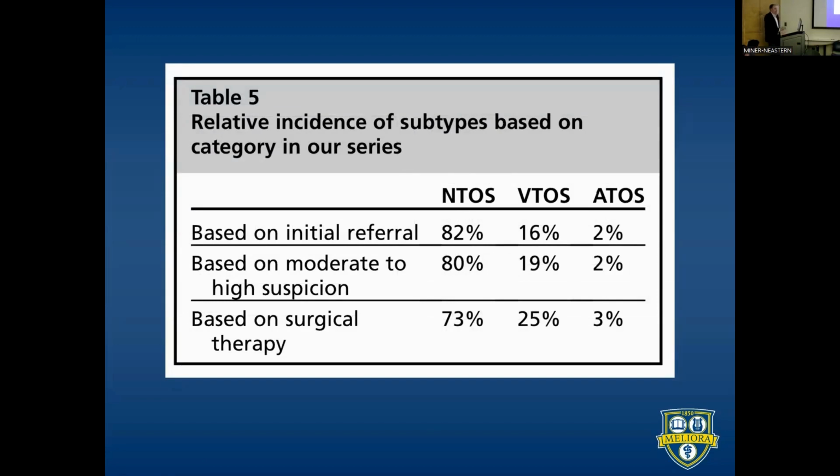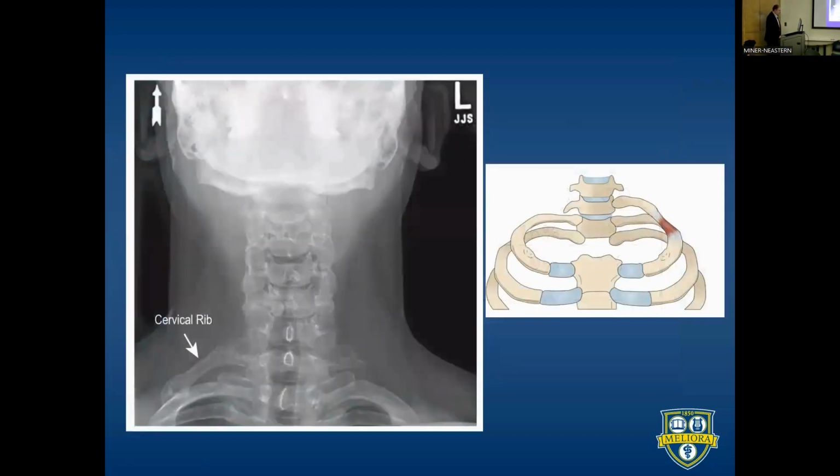They found that people were a little off in why they referred their patients. Initial referral, about 82% were for neurogenic, but based on the surgery that was ultimately performed, which in this author's mind was the definitive diagnosis, it was only about 3/4 of the time. So neurogenic TOS, that's our favorite in this room. That's the type that I treat. And basically, what I believe to be TOS is an EMG positive finding. So what are the causes of that?